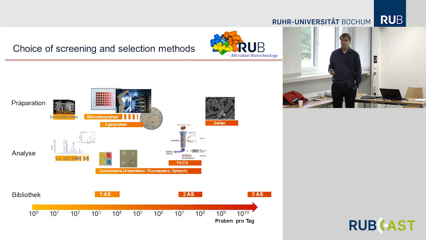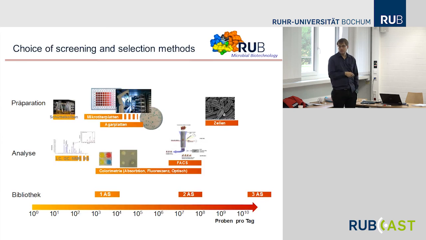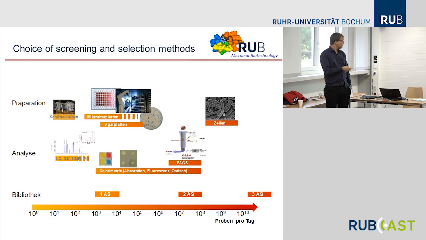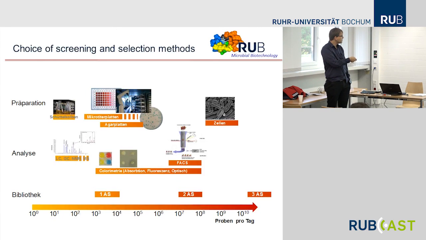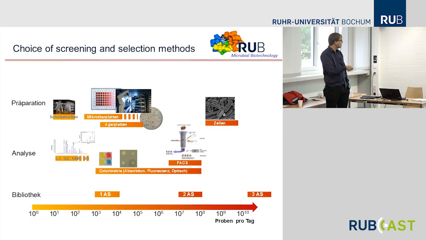For instance, you can very easily use a selection to determine if your cell has a kanamycin resistance. Right? And with these approaches, selection, you can screen, think of agar plates, 50,000 within a month. Very easy, right? Then you can use a fluorescence-assisted cell sorter. This is, for instance, if you use for your high-throughput screening something which makes fluorescence. Here you can characterize hundreds of thousand variants, even more.